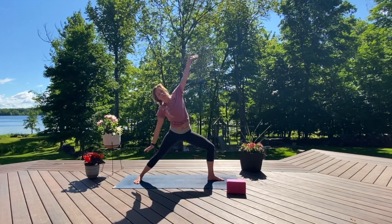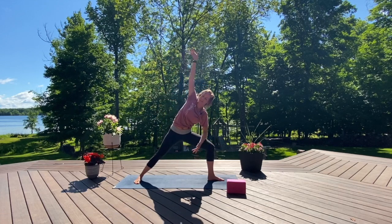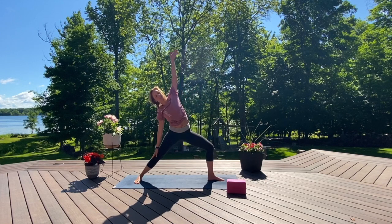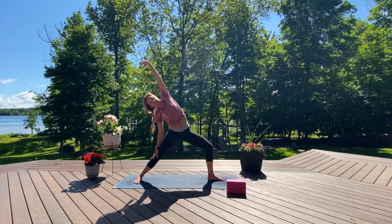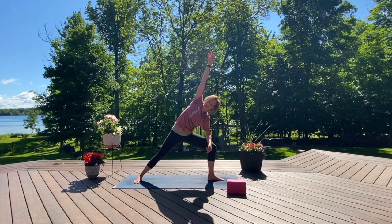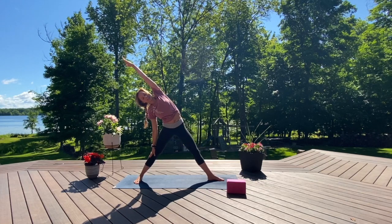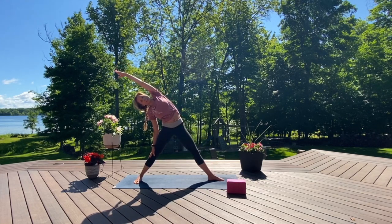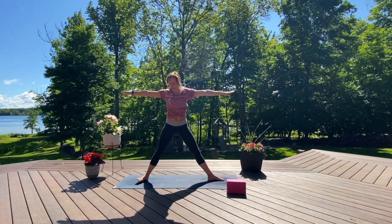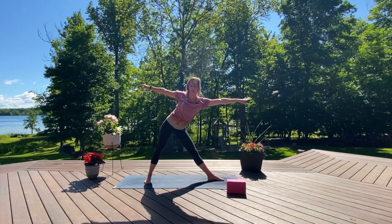Inhale, come up. Exhale, side angle. Inhale, reverse. Exhale, side angle. Last time, inhale. Go ahead and straighten that leg. Reverse triangle. Inhale, center. Bump that back foot in just slightly. Hips go out. Reach it forward.